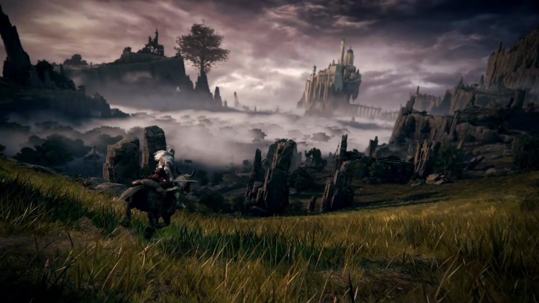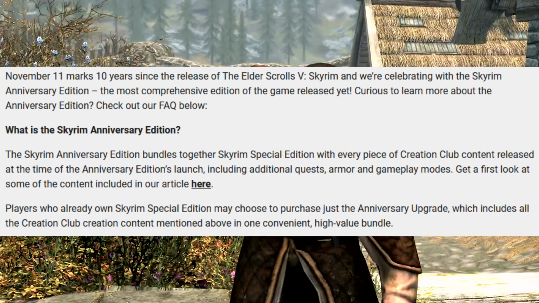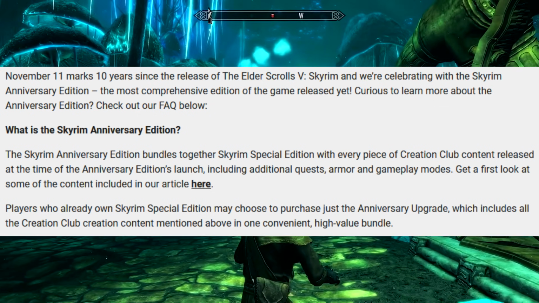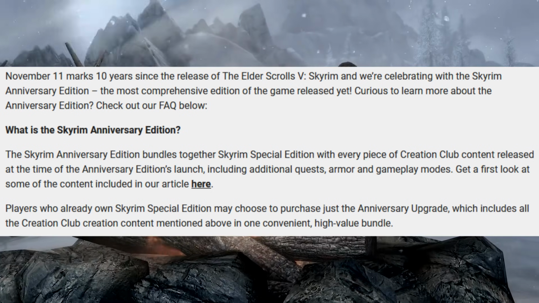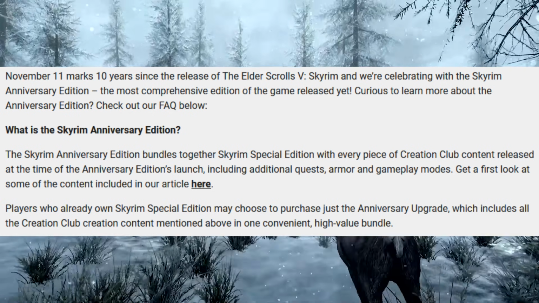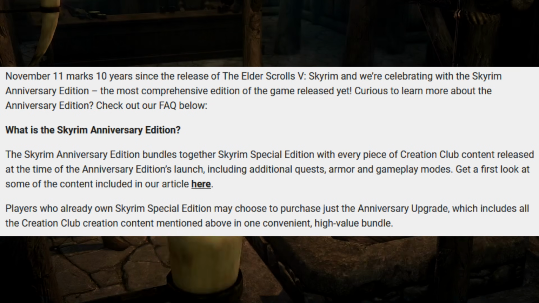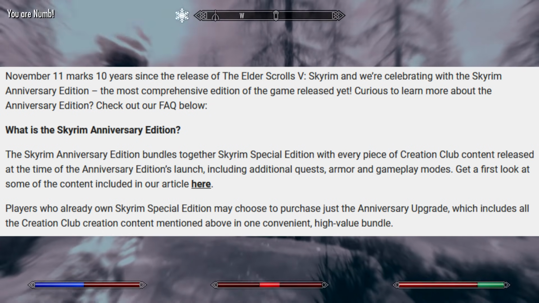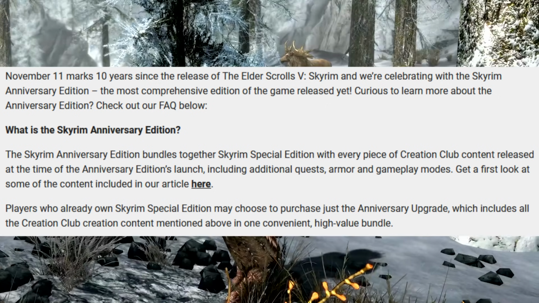It's probably what you guys expected, but let us go over this FAQ that Bethesda put up, noting November 11th marks 10 years to the day of the release of the Elder Scrolls V Skyrim, and we're celebrating with the Skyrim Anniversary Edition, the most comprehensive edition of the game released yet. Curious to learn more about the Anniversary Edition? They have an FAQ. First section, what is the Skyrim Anniversary Edition? The Skyrim Anniversary Edition bundles together Skyrim Special Edition with every piece of Creation Club content released at the time of the Anniversary Edition's launch, including additional quests, armor, and gameplay modes. Get a first look at some of the content in the blog post that they have. I'll go over that in just a little bit. There's other more pertinent information to go over.